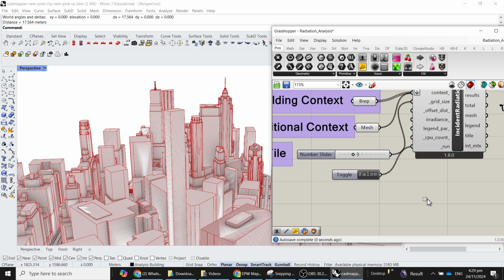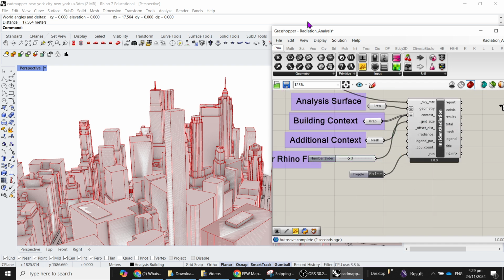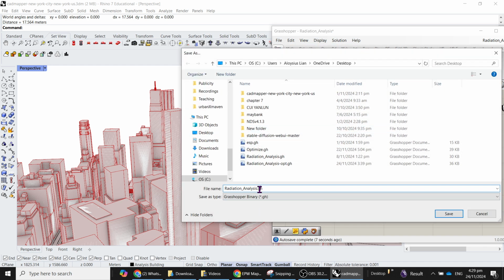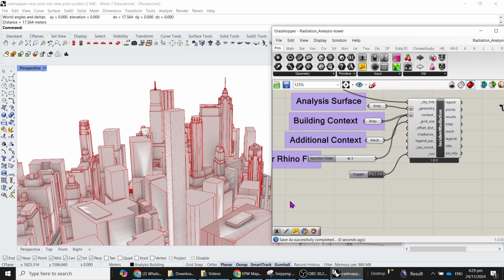Okay, so just save this file. Just call this a tower file first, and then I will toggle this to be true, and it will start to do the analysis for the entire building.